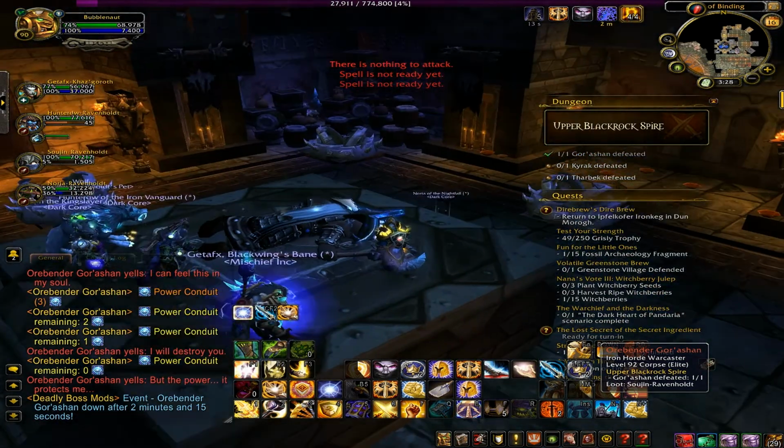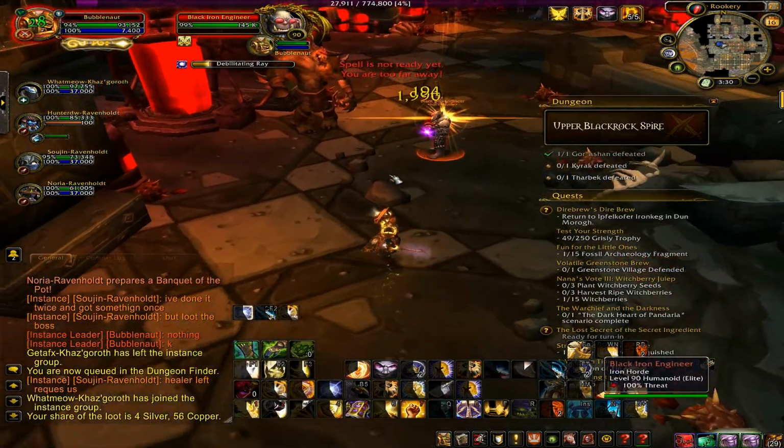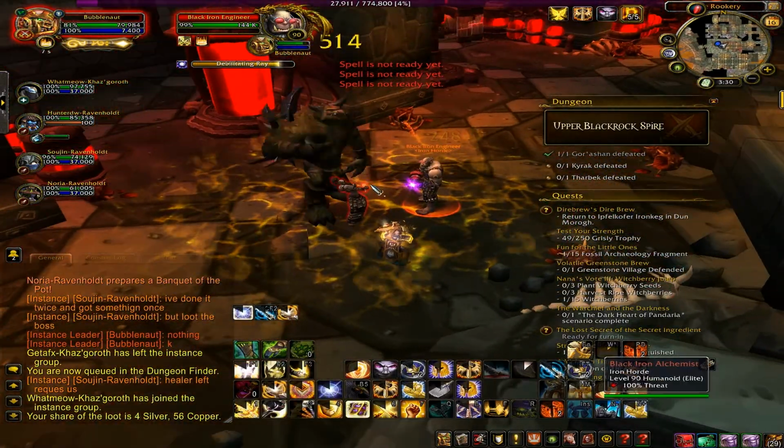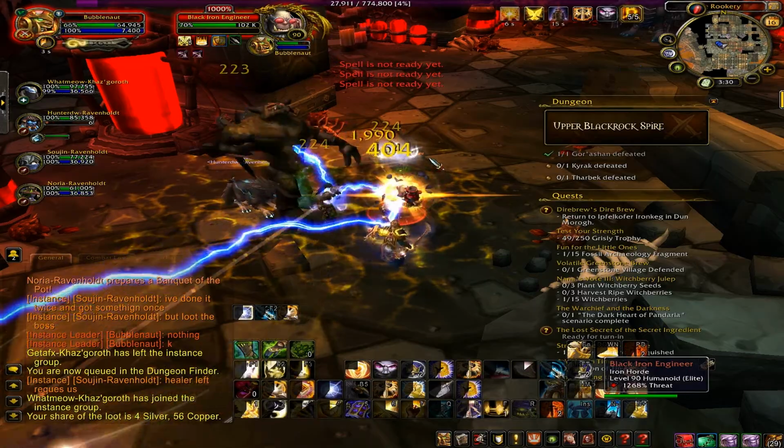As far as loot, you actually have to loot the boss, so there are no loot rolls or anything like that at the moment. If you got loot, you'll get loot off the boss. If you didn't, you'll be like me and get 3 measly gold.